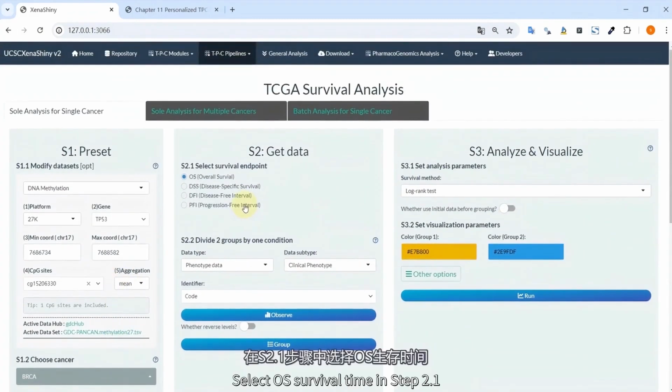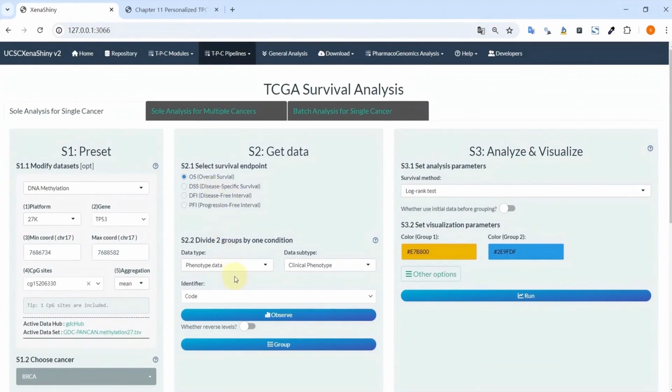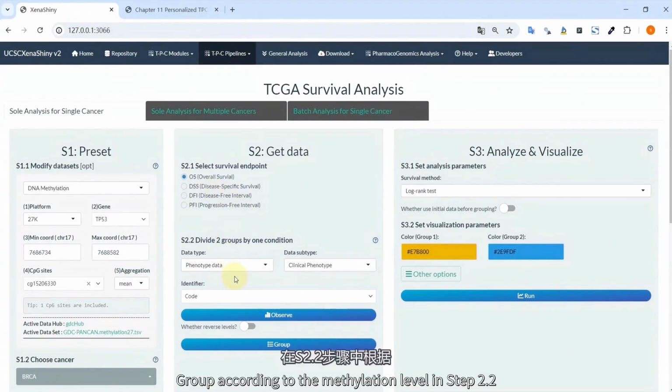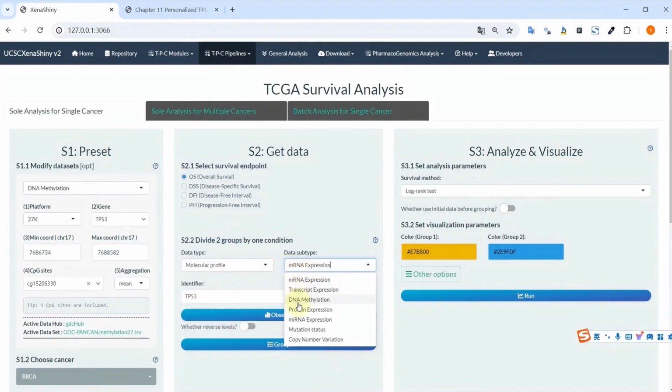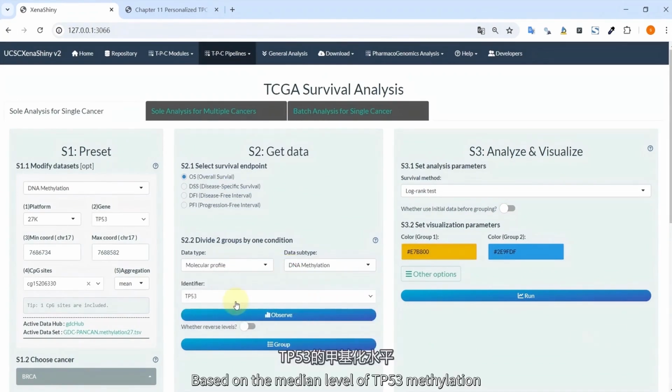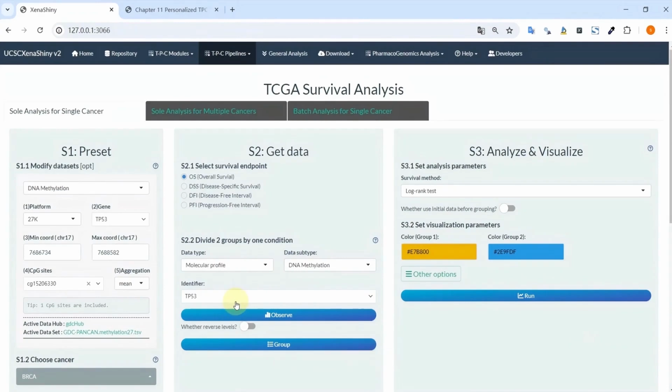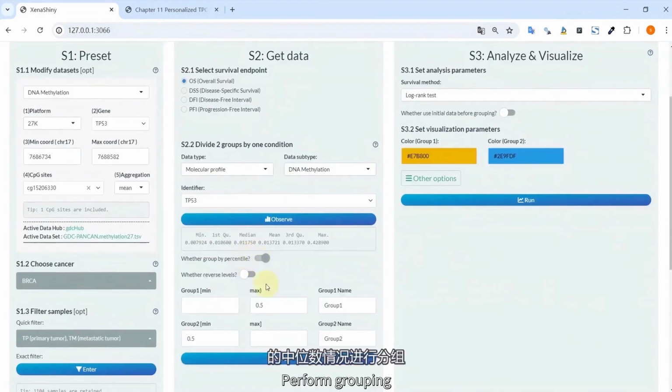Select OS survival time in step 2.1. Group according to the methylation level in step 2.2, based on the median level of TP53 methylation. Perform grouping.